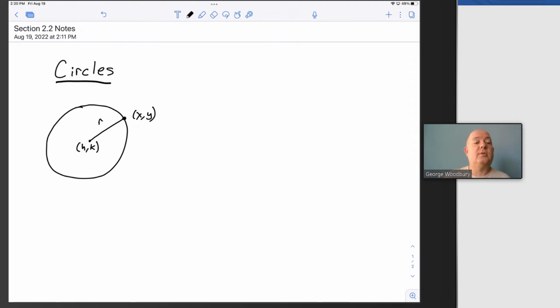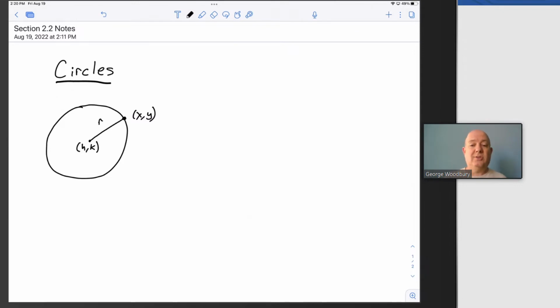and their equations. Now a circle is a collection of points that are a certain fixed distance away from a point called the center. That distance we label as r for the radius, and the center we typically label as (h, k), like I've shown on the screen. Again, each point on the circle is the same distance from that center.